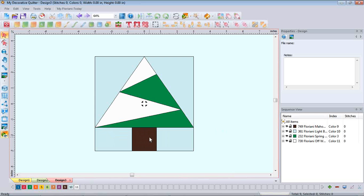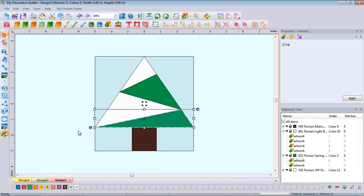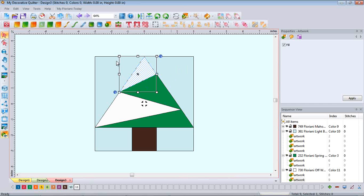Here would be my first block. Actually, I could do any one of these 3 across the bottom first, but I'll do the stem, and then I'll do this side over here, and then I'll do this side over here. Then I'll start with the tree and work my way up, because this one, the bottom green on here, covers all three of those blocks. And if I work my way up the tree, this one covers that block. This next green piece covers the white block. This next one covers the green block. And then I would do either side, and really it doesn't matter which side you do first.